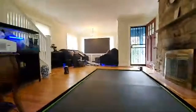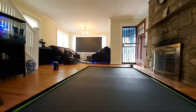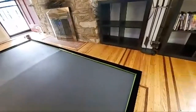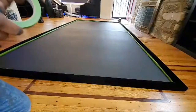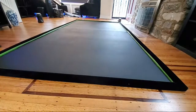All right. Oh, and real quick, take a little piece of tape like so. Make sure you're going to get those corners. I'll show you. Take tape like this. You stick it right there in that corner. You bring it over. So that ensures that you're not going to have blots of paint in the corners of your screen spilling out. You don't want that either. So I'm going to repeat that same process all the way around for you. Put that little barrier there, right in there.